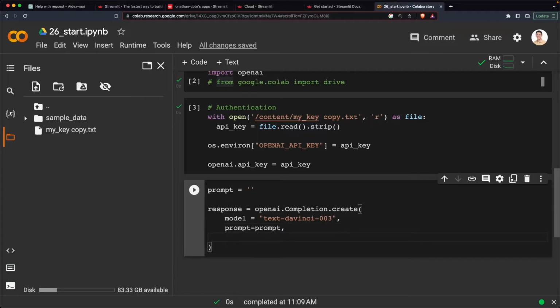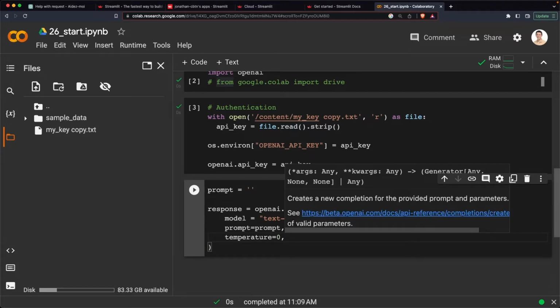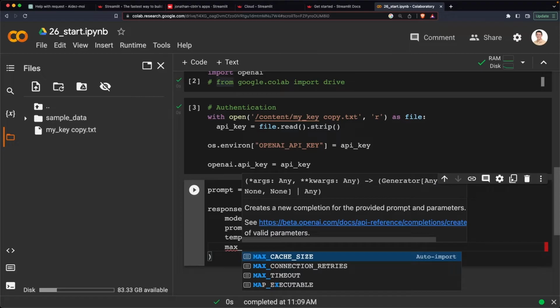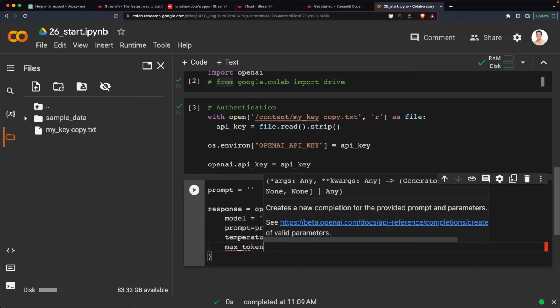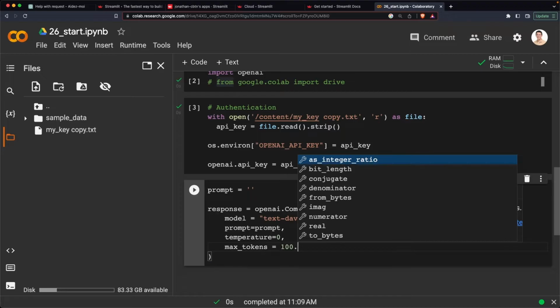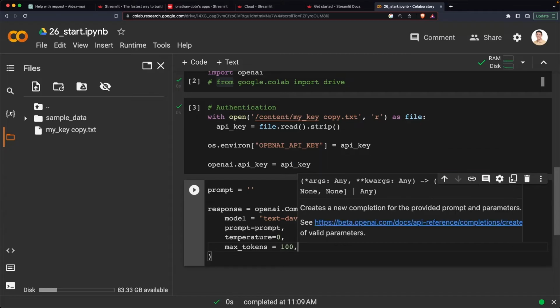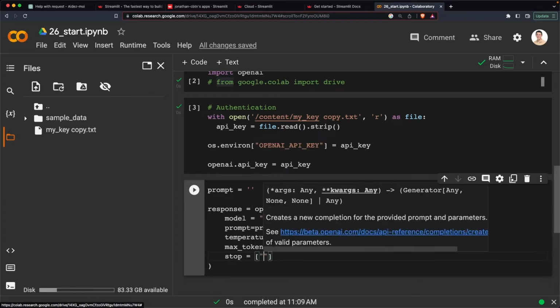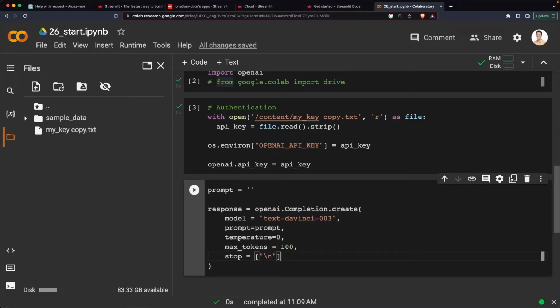And we could add temperature. If we're going to do that, let's just set it to 0 for now. And then we're not going to use top_p because we're adjusting temperature. So we usually don't do both. But we are going to add max tokens. For this case, we can say like 100 words. I think that would probably be safe. And we're going to skip over all of the others, but we are going to say stop. Oh, that should be a comma. So we are going to define stop, and stop is going to stop on a new line. So that's when it'll stop.